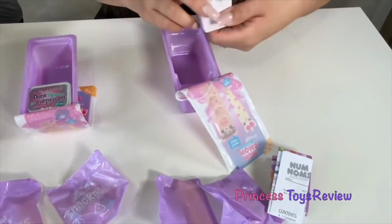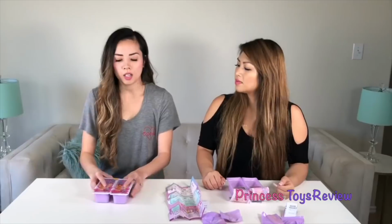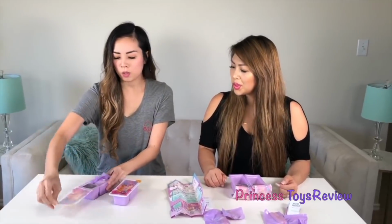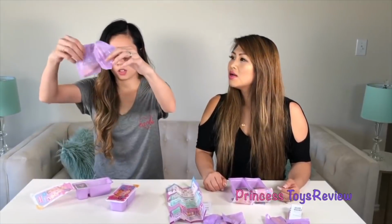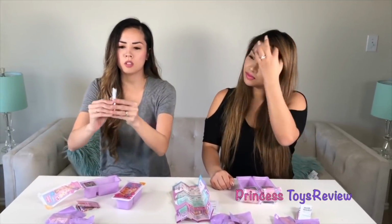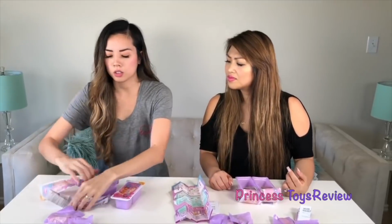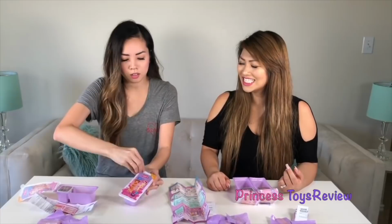Oh, and I'm gonna stick these two dippers in the fridge. What about you, Princess Fam? All right, let's see what I got in mine. So I'm gonna open this one. And I also have two of them here. And my guide. And then what is this one over here? That must be your instructions. Oh, yeah, this is my instructions. Okay. And I'll open this one, and I'm guessing there's the same thing, right?